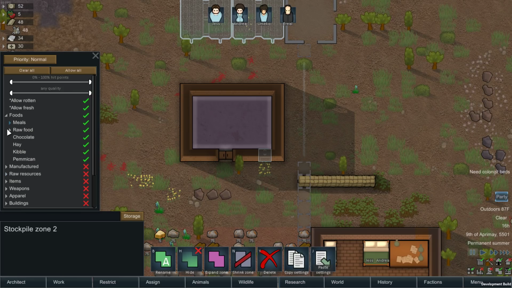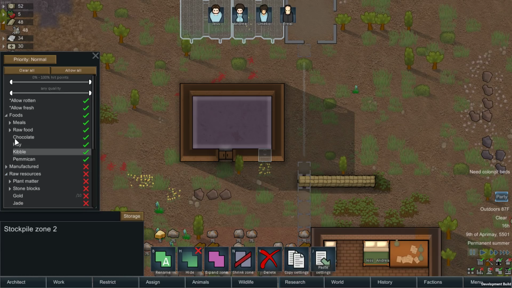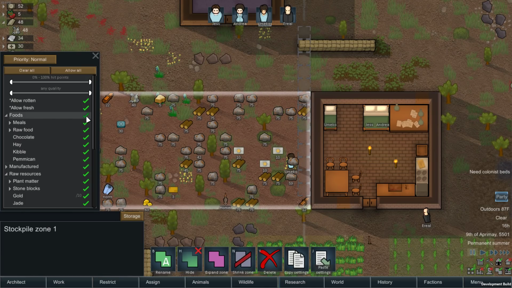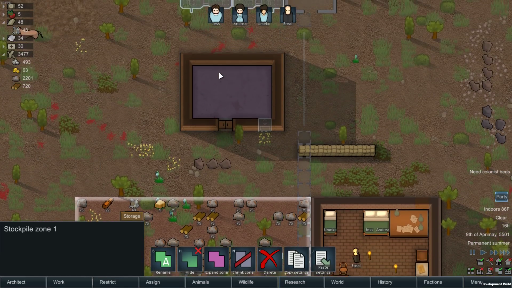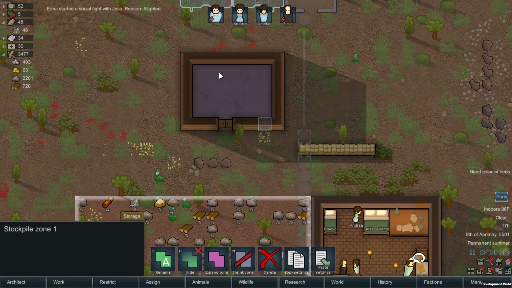And raw resources. No, that's just all that. Foods, meals, raw foods. All that will go in there. Then go down here and on-tack food. They will then begin to move all of their food supplies into that room.